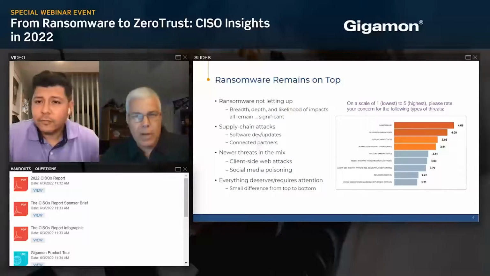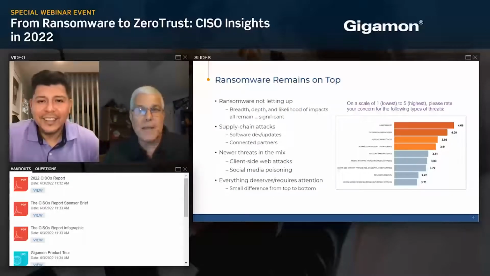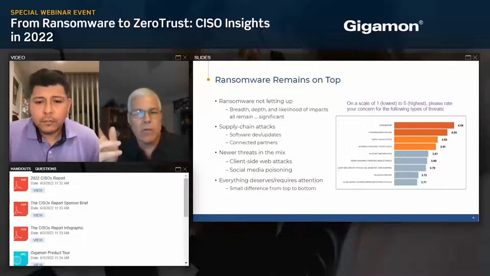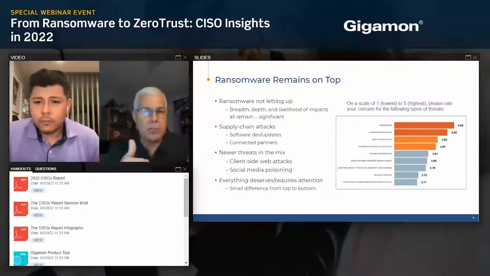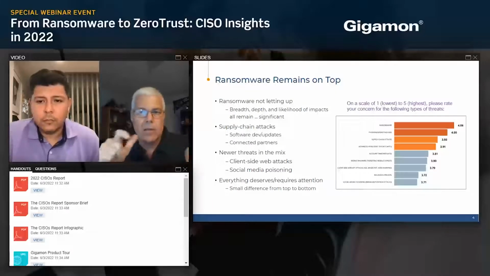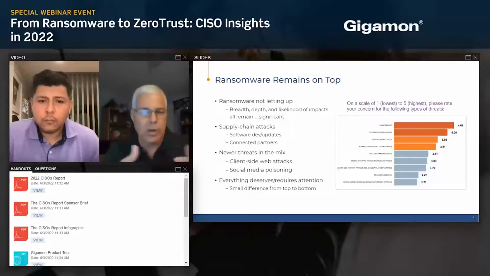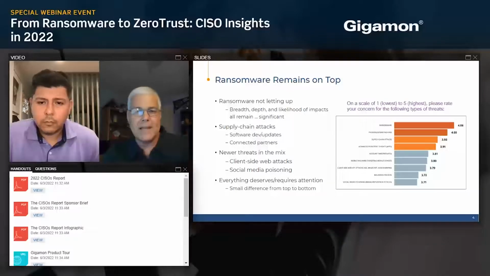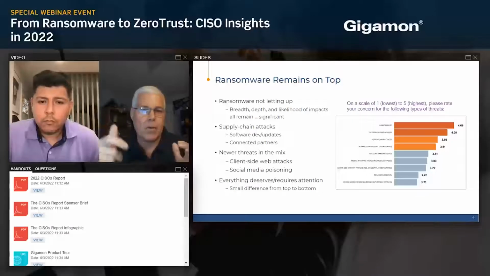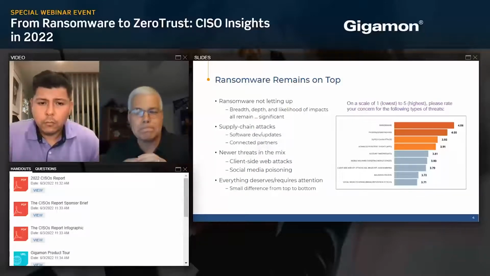Anyway, with this chart, there's a little more evidence of my, again, somewhat naive thinking, as we see ransomware actually at the top of the list of threats that are keeping security leaders up at night. Some of the others that are up there, phishing, of course, always near the top of the list. We also see supply chain attacks pretty high. And technically, those are threats in the form of compromised software libraries or compromised systems for updating your software, especially if you're talking about IT and security management tools. But I've also listed connected partners here because we saw a little bit of muddiness in our data where we think the audience was really confusing the two types of threats. With connected partners, it's not about software. It's more about any way in which a partner connection provides an attacker access or an avenue into your environment. Sure, those third parties.